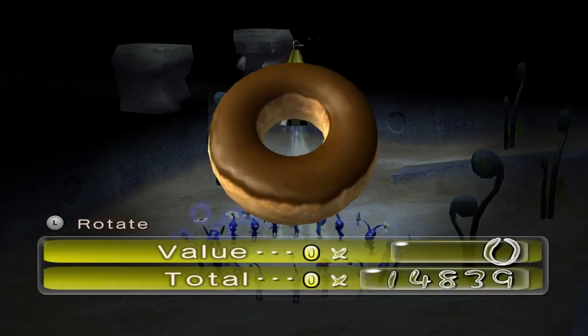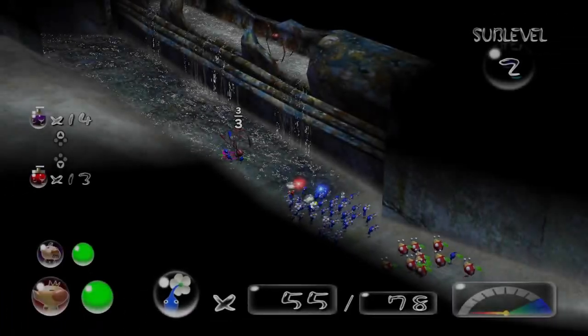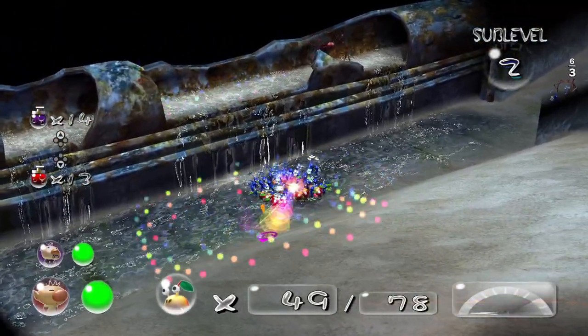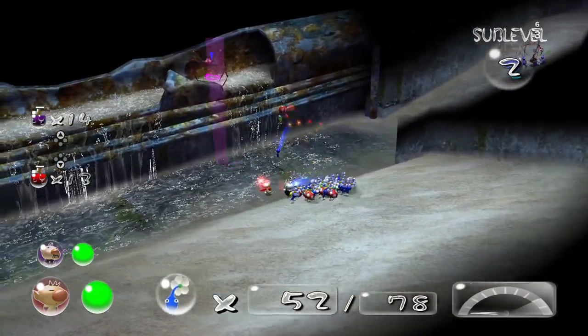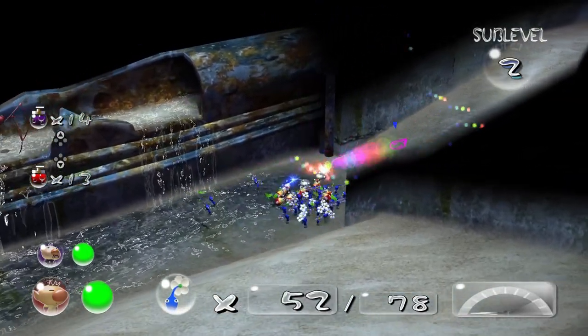We've got a donut for Mr. President. 40 Pokos. It is the chocolate cushion. Okay. I might as well get the thing to spawn here then, if we can. Right. Dweevil. Dweevil. Dweevil. Oh boy, Dweevil. Get down here, Dweevil. I don't think you are going to. We'll ignore you then.